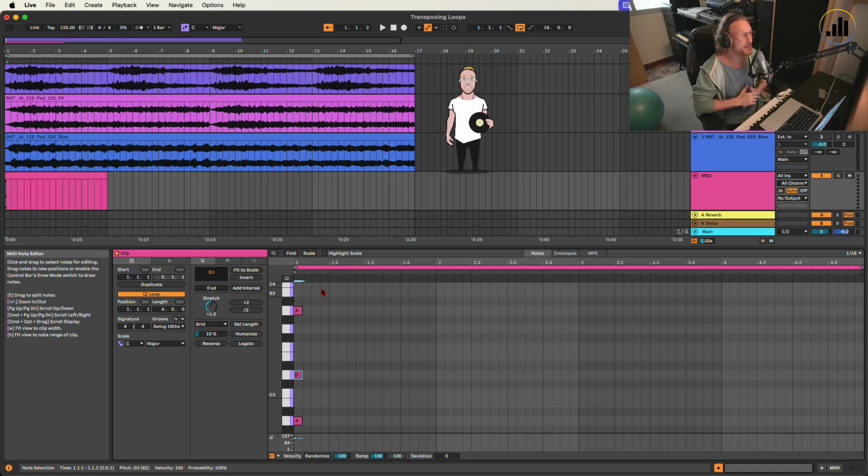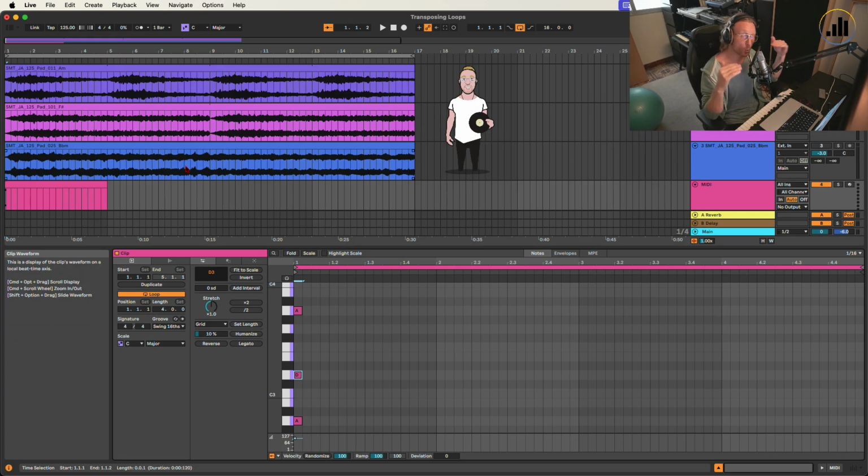I did it as well in the beginning. So this is a really great way of transposing your loops to make them sound well together. Now, there is a slight disclaimer. This is an easy loop. This is just A, and it's like F sharp. It's very easy. There's no chord changes.